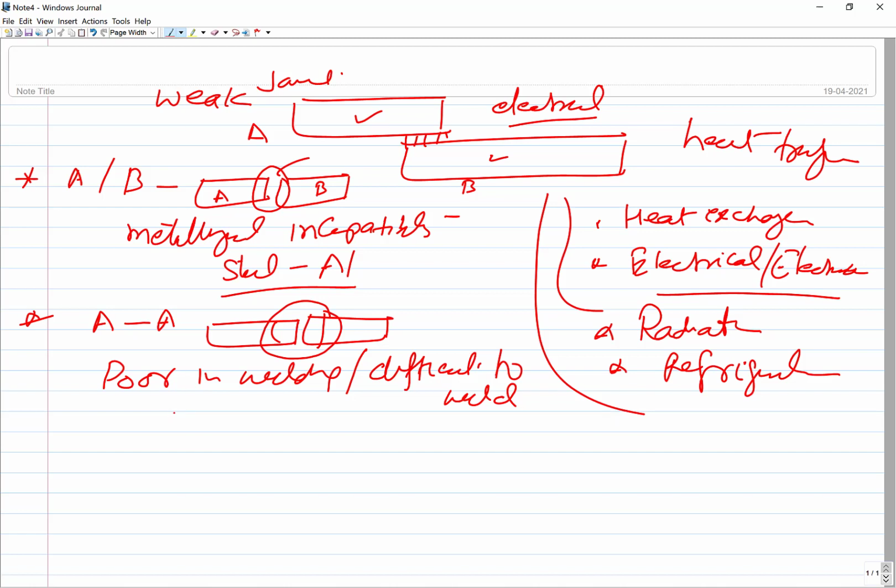So we can say this is a very low weldability metal situation where this kind of connection may be needed. Third situation, where you want to minimize the heat affected zone. Since very little heat input is there in this kind of process, low heat input coupled with brazing and soldering will lead to a very reduced heat input.